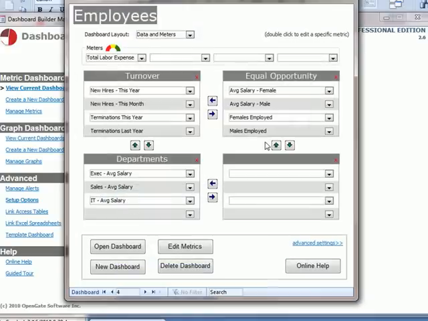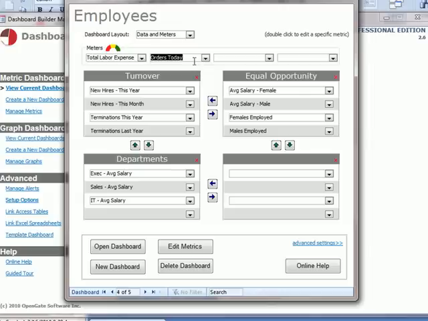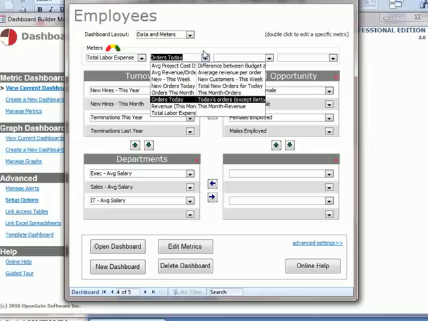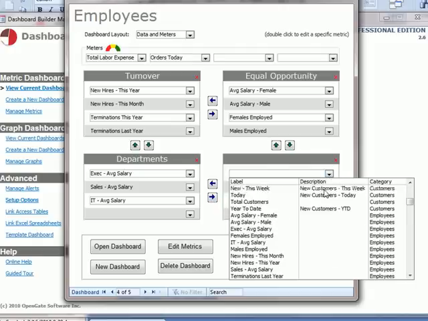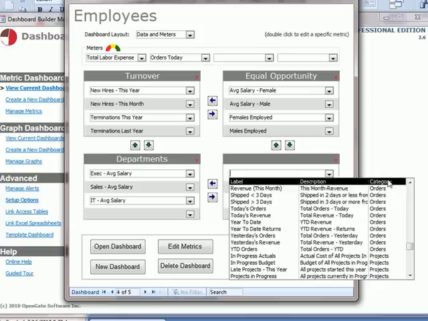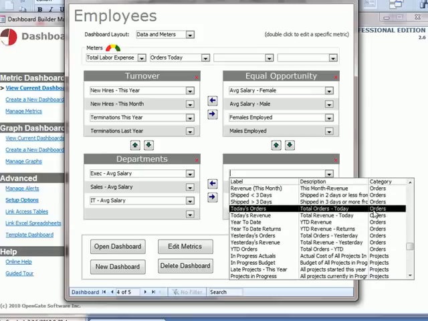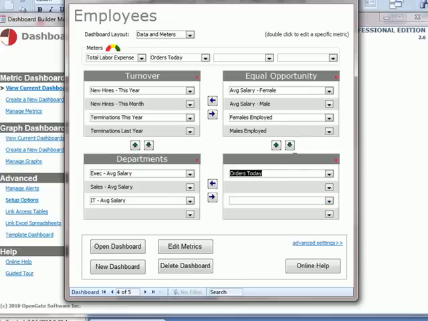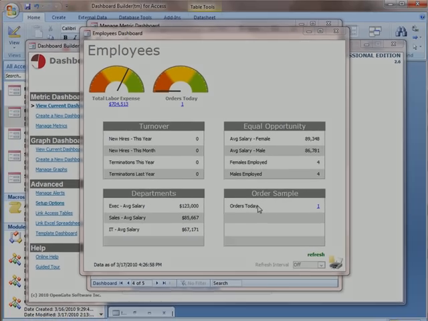Say edit dashboard. Now when I select from here, you'll notice this today's orders metric is available. If we hadn't filled out the red and green threshold, we wouldn't see this in the list. And that's clear from the fact that now when we click here, you'll see we've got many more metrics available. Now the category is a way to sort. Again, Dashboard Builder doesn't use it for any other use. We select that metric that we wanted. Let's go ahead and we need to type in a name for this particular box. And now when we click Open Dashboard, you'll see the orders today.